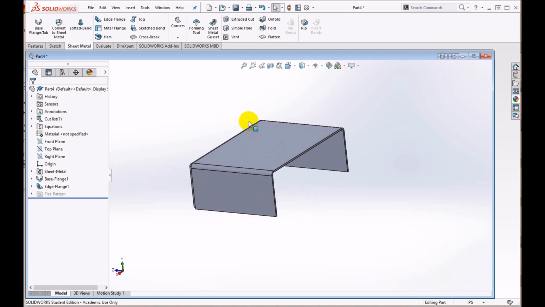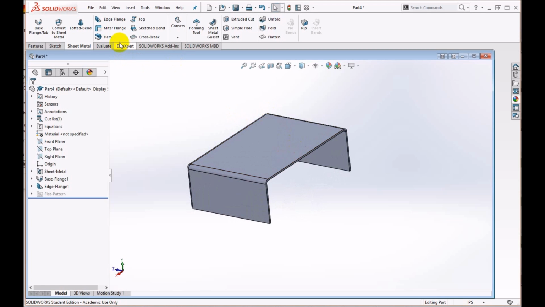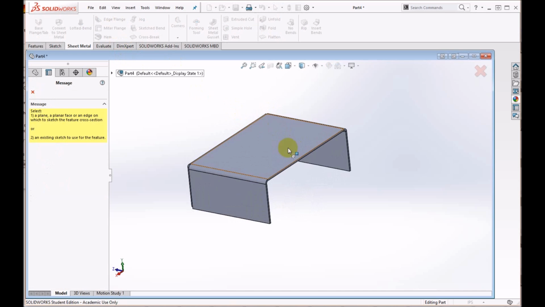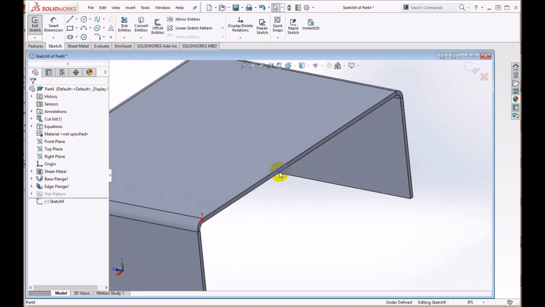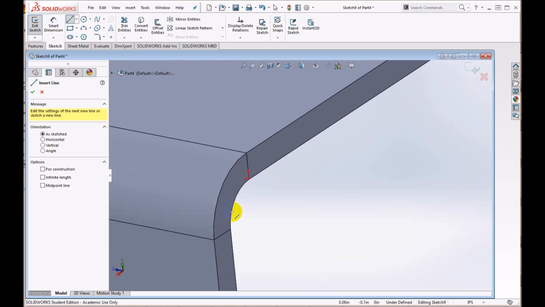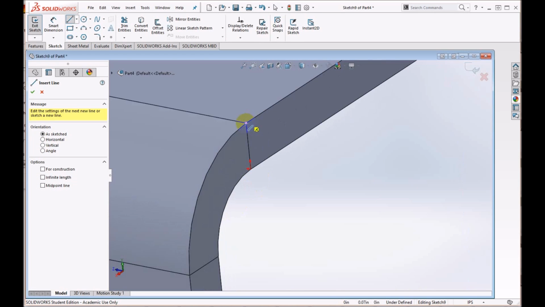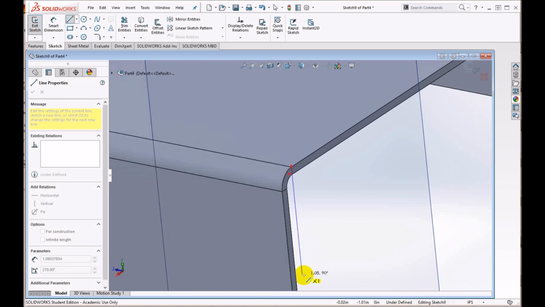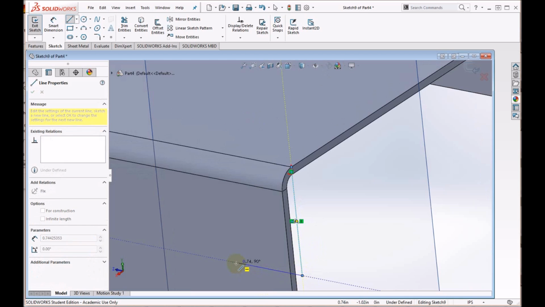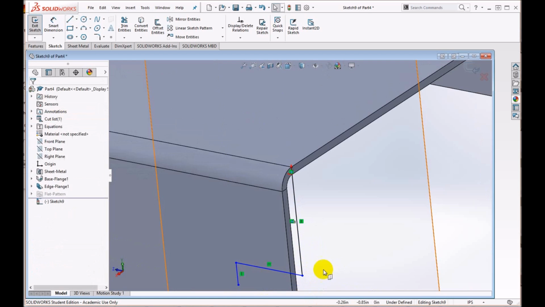Let's add a more interesting feature to the front edge, a miter flange. And you'll see what that does just in a moment. That'll be attached to this edge here, and there's a sketch plane that's created, and you'll see what that's for. We'll go into a line, and we're going to have the line emanate from this corner. We'll go straight down, let it snap, and we'll go in. Let's go up. So there's an interesting feature.